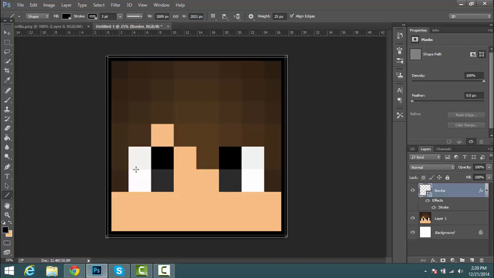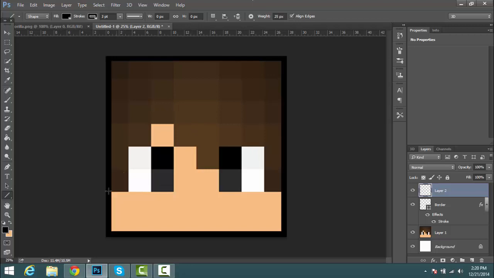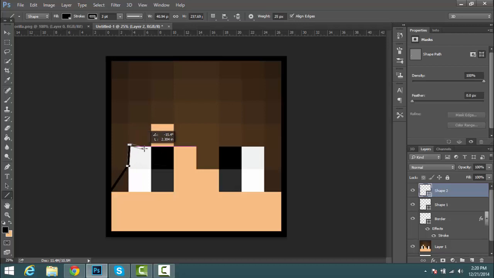Now we can start going over our hair. To go over our hair, it's pretty easy. You just want to start off with adding a new layer so it's not within this border, because we're going to set it to a different size at the end. So you can just go over your hair. You could just go over it, like around the pixels, but I don't like that. I like to give it a little pizzazz, so to speak. So we're just going to give them some hair.